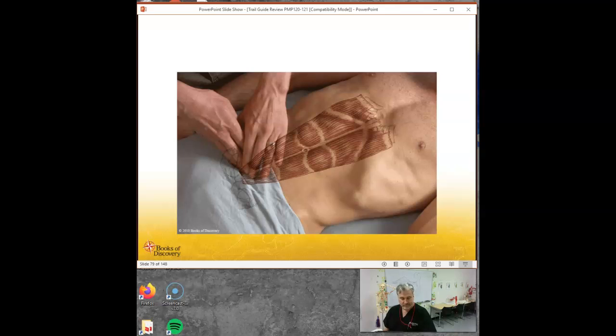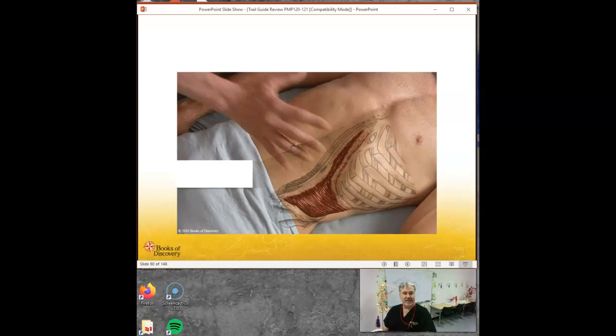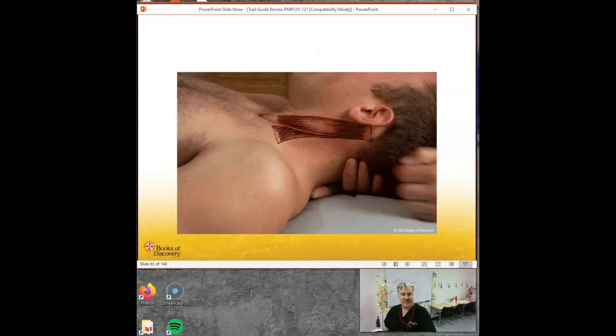What's this? Rectus abdominis. Yeah, what's the action of this muscle? Flexion of the vertebral column. Beautiful. Flexion of the spine. It just crunches you. It doesn't actually bend your hip. That's nice. Okay. What's this muscle? Transverse abdominis. Yes, those fibers are going straight across.